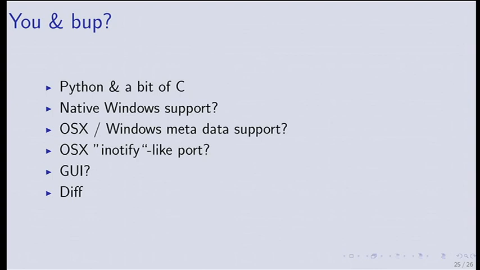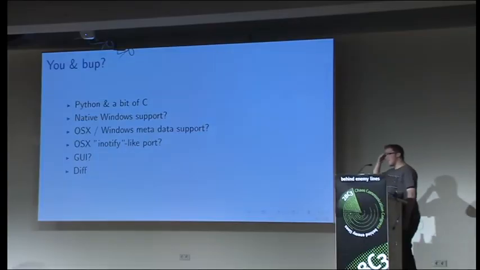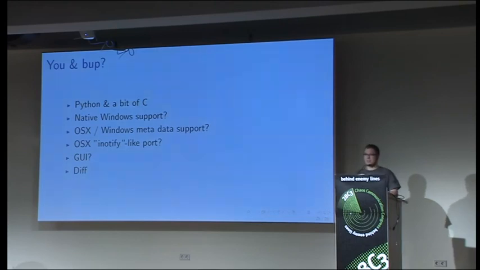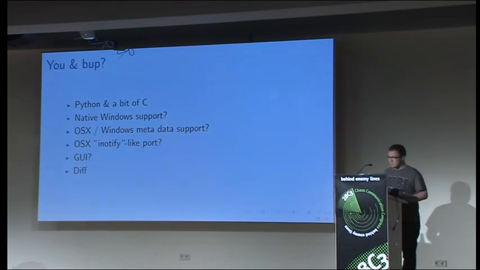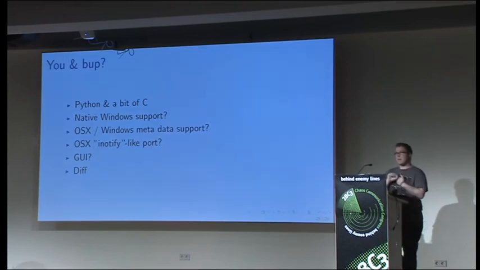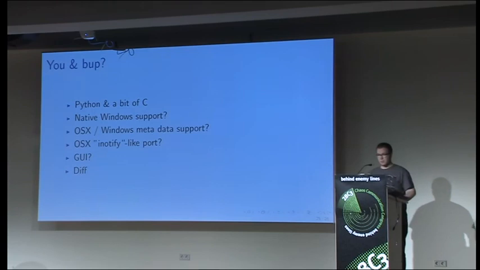OS X has, I think it's called FSEvents, which is something like inotify. You could port the inotify daemon to it. We are pretty short on end-user interfaces. Like you saw in the examples, backing things up is an index step and a save step. This will probably get done with one command later, but we don't have a GUI, we don't have a nice diff. This is stuff that you can do if you want to.